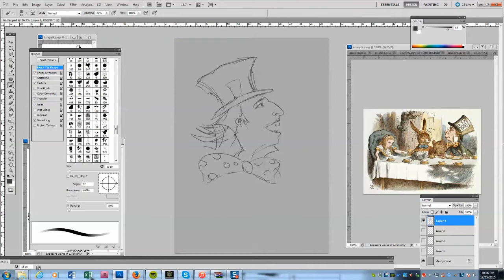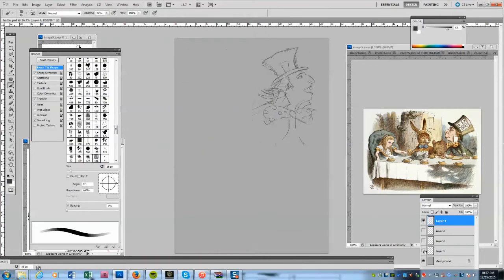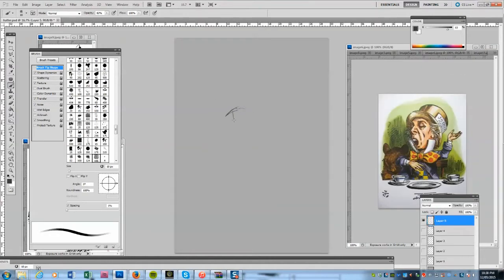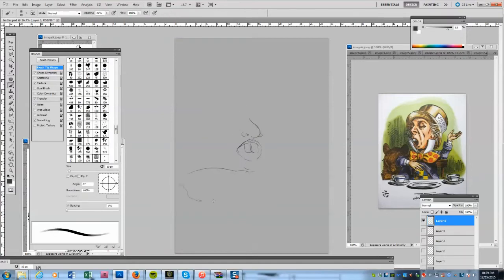What I usually do is at the start I have a grey canvas, and then I start drawing with a dark grey, so a light grey canvas with a dark grey pencil. And like I said, I just sketch different ideas, and usually it takes a lot more than this.